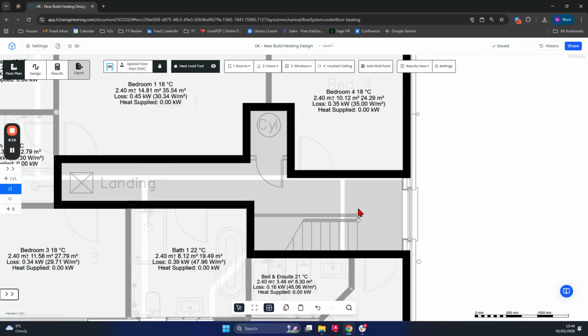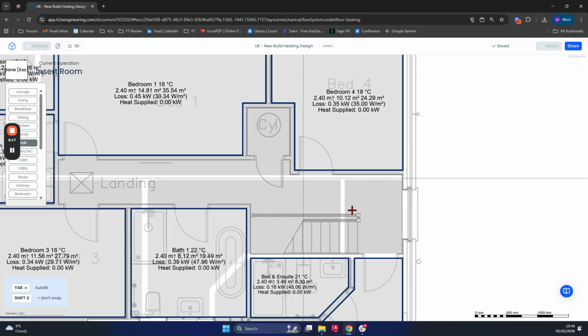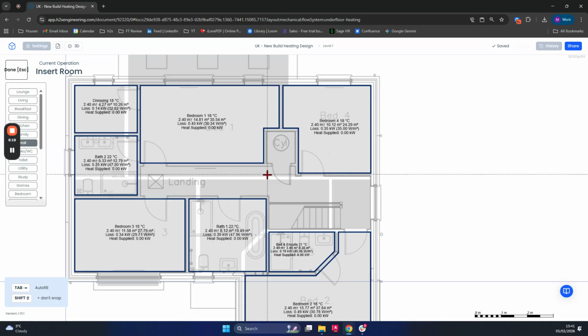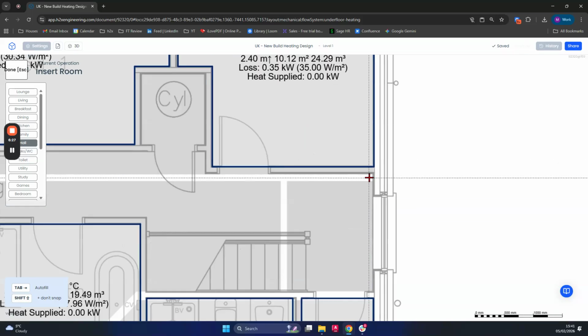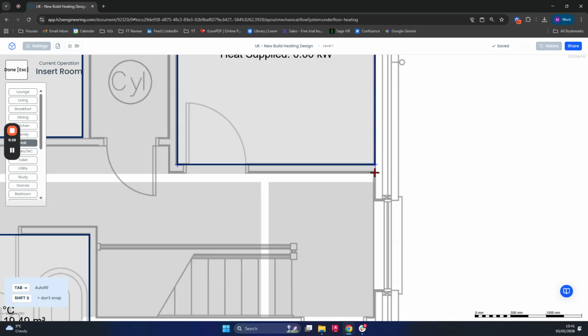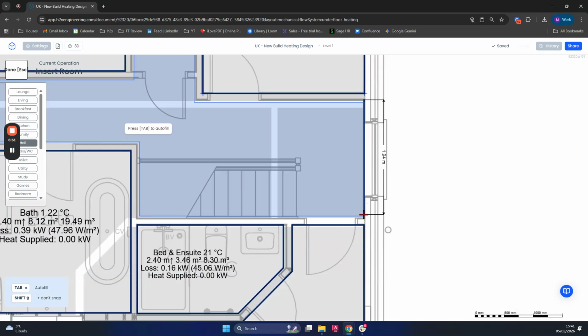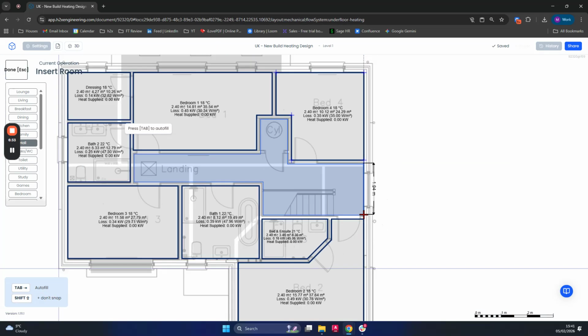Okay, now that we have this landing, I'm going to use the hallway room type, but you can see that it's encompassed fully by internal walls on this wall surface, this wall surface, this wall surface, up until this exterior wall here. So remembering that we can hit tab to autofill a room, you can essentially just put that wall in on that right hand corner. So start in that top right hand corner, go down to the bottom right hand corner, hit tab, and that's auto filled in for you.